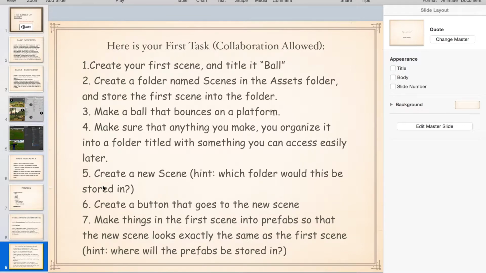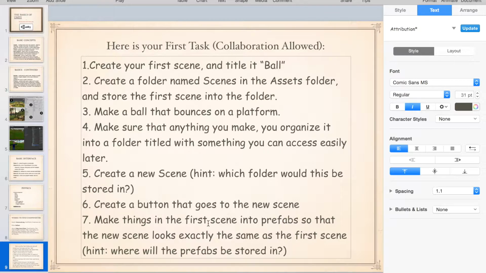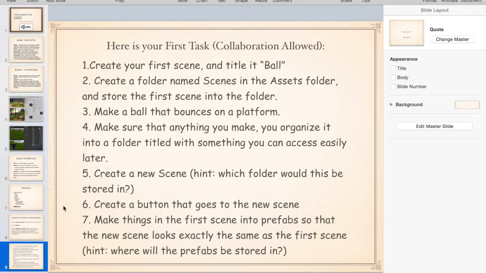All right, so this is the first task that we got to in club today. I'll be trying to go through this, and if you just want to read this, you can pause the video and read it. If you want to try it on your own, sure. But I have to teach you some of the functions, so it could be better if you follow along. Essentially, we'll be making a ball bounce. Ignore the part that says buttons because we did not get to that today. We're going to be getting into buttons and actual scripting next class.